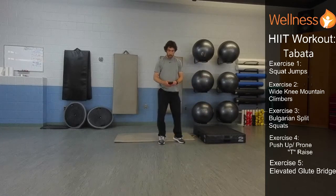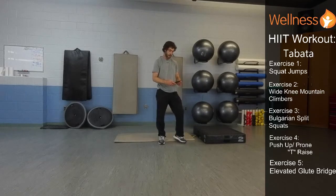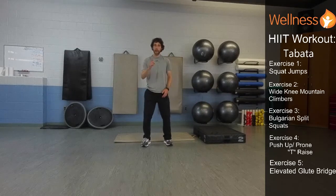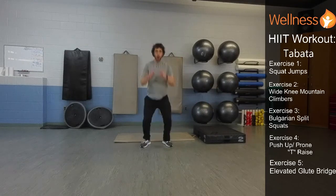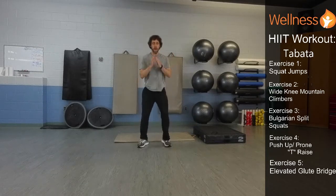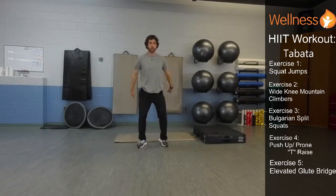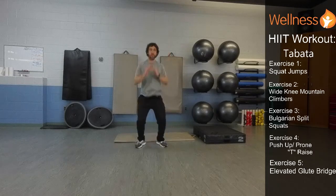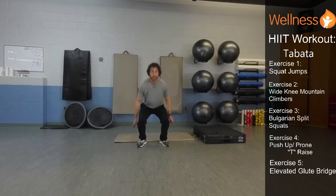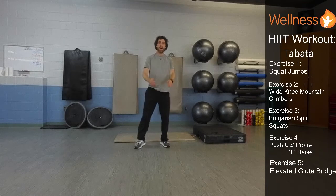So, get yourself ready, get in that squat stance, I'm just going to start our timer, and then we'll get started. So 3 seconds, pace yourself. You go at your own pace. Remember, it's 8 rounds of this. We're going to drive and bring that power to the legs, but we always want things in control. Nice landing, absorb that force, and then get ready for the next one.